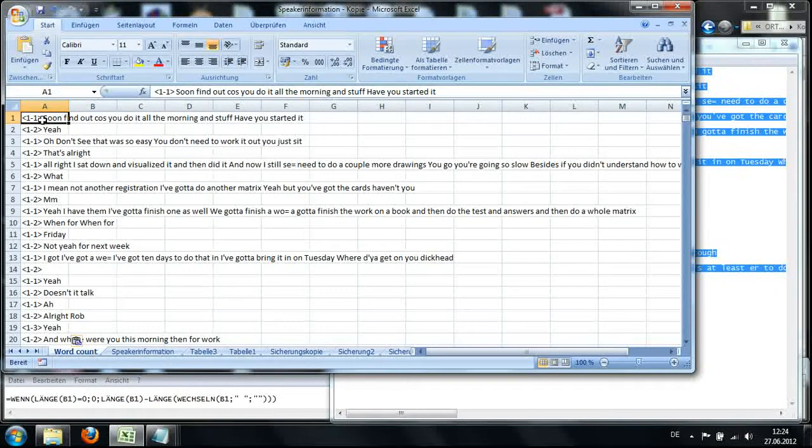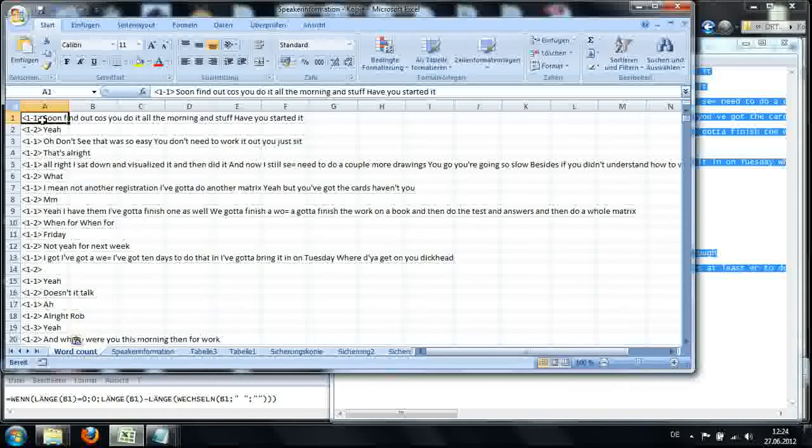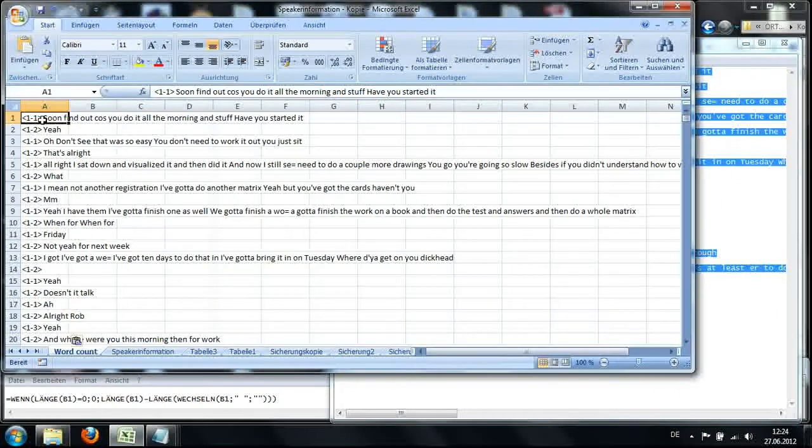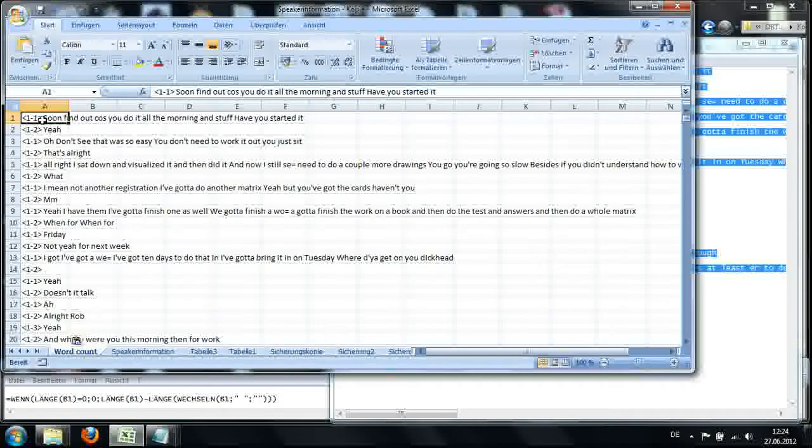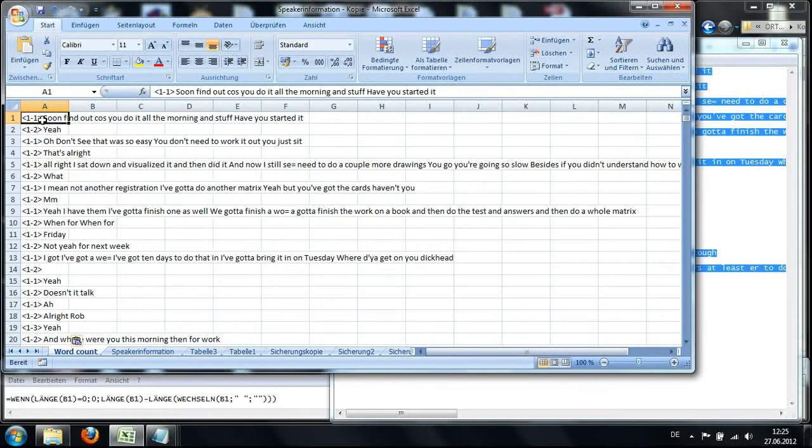And like we did before, we're going to calculate the word count, but we don't necessarily want the word count only of a single file, but of many files. One way to do that very efficiently is to use a macro. A macro is basically something which you assign a shortcut to. We'll use Control O, and whenever you press Control O, it will execute a number of commands which you've defined beforehand. But you don't need to know programming. The only thing you need is to do it manually once, record all the commands you use, and then Excel can execute the same commands again when you execute the macro.